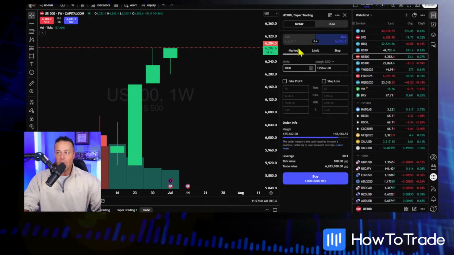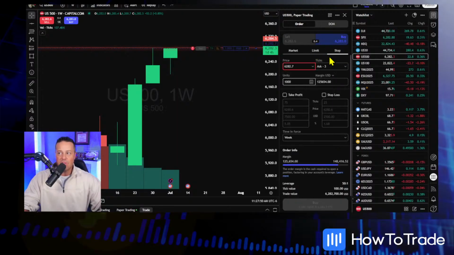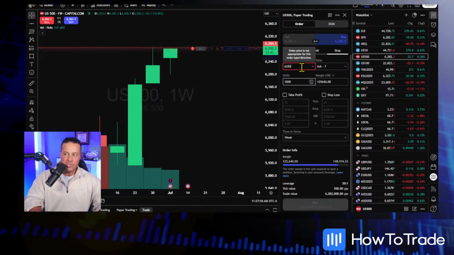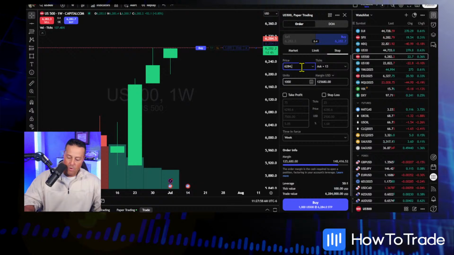Well, we could put an order right here. You're going to want to buy the market. You're probably just going to have to use a stop. You'd love to use a stop limit. This doesn't have the functionality. The high right there is 62.84.5. Let's go right there, 62.84. I don't know. We could go 84.6 or 7.